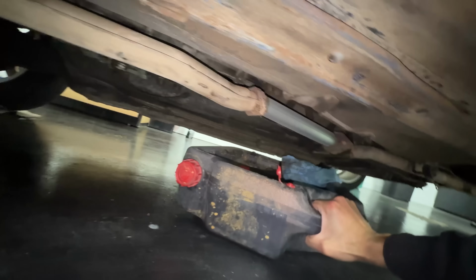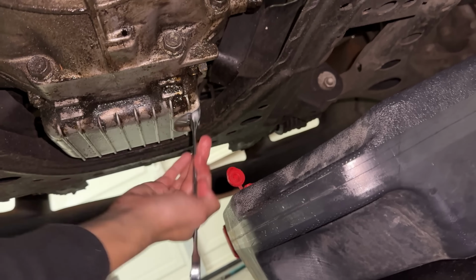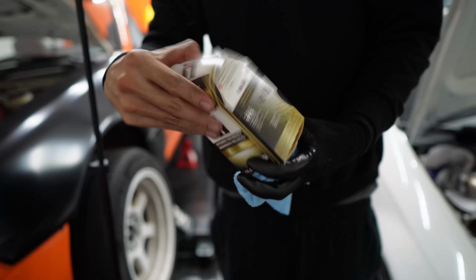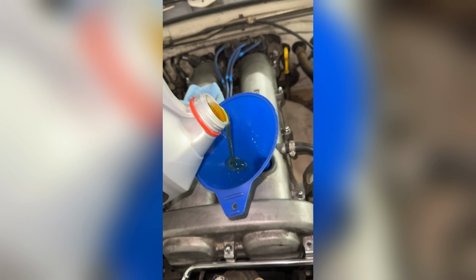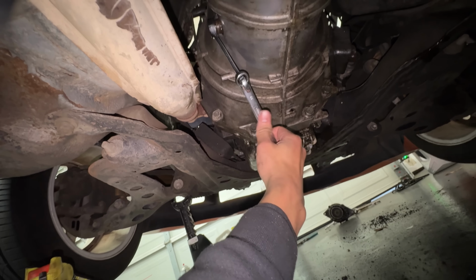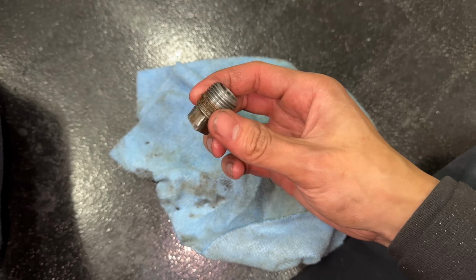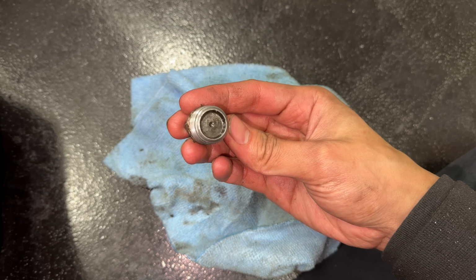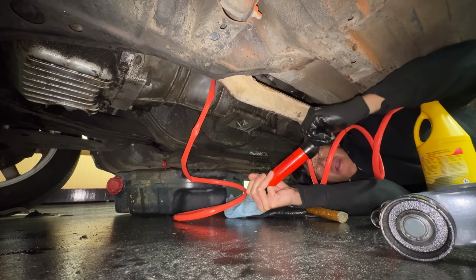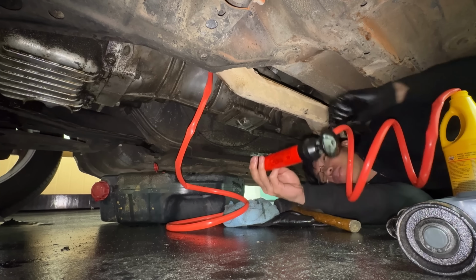Even though this Miata was leaking like Niagara Falls, I still went ahead and changed the oil and the transmission fluid. Really gotta put an oil filter in a tight spot. The transmission fill plug was definitely being stubborn, so I had to rig a way to where I could get the plug out. Eventually when I got it out, everything was simple as filling it back up. No. Oh shit. I think I just got trans fluid everywhere.